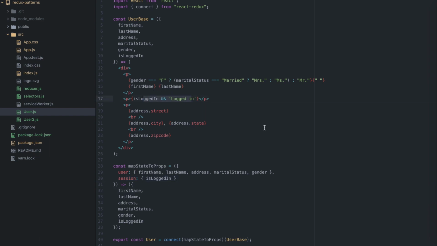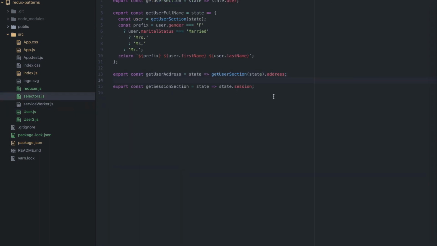So we could do this, but keep in mind we had to know that in Redux it's stored under the session and in a property called isLoggedIn. But if we were to make a new selector for this, we already have one for the session section, so let's just get the logged in status.